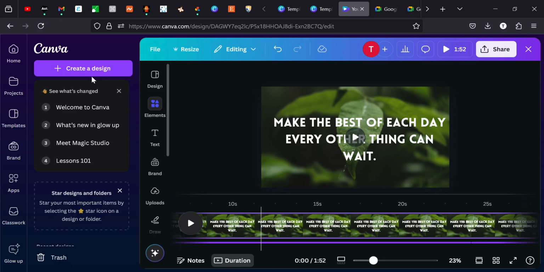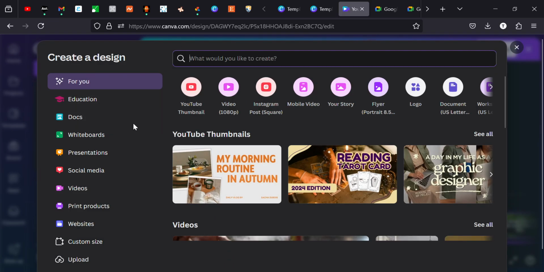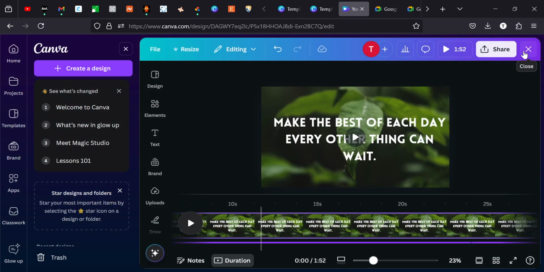So when you click on create design, you click on videos. Under home, of course, create, and then I would see video. That's the menu. Then I would click on that.